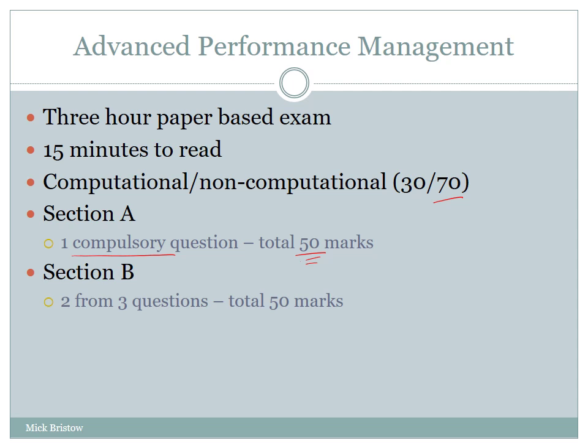It'll cover a number of items. It won't be just on one part of the syllabus. Then Section B, you've got to do 2 from 3, 25 marks each for the other 50 marks. Usually in these option questions, it'll be primarily on one topic, but usually we'll cover another topic in it as well.